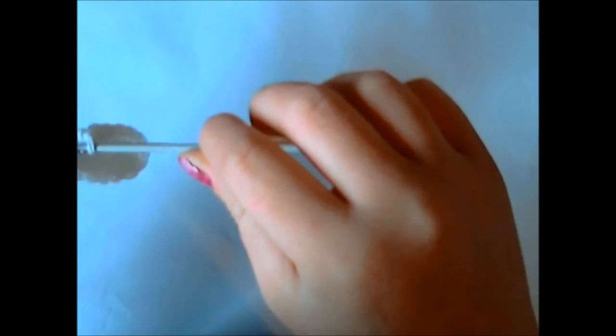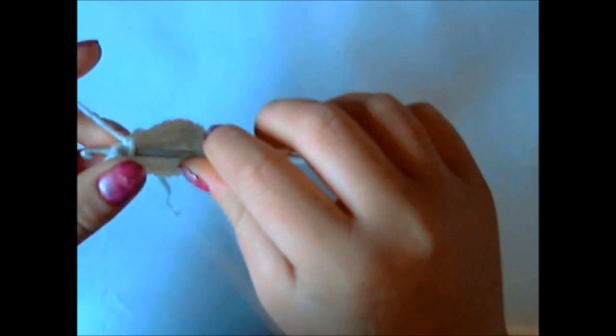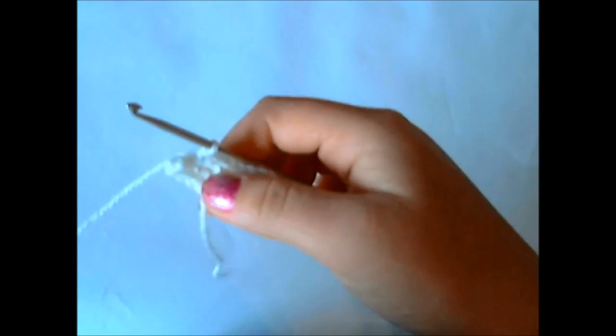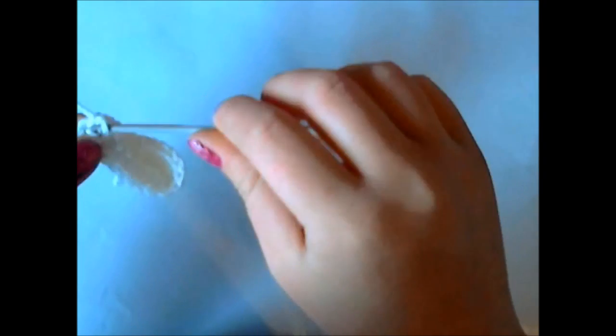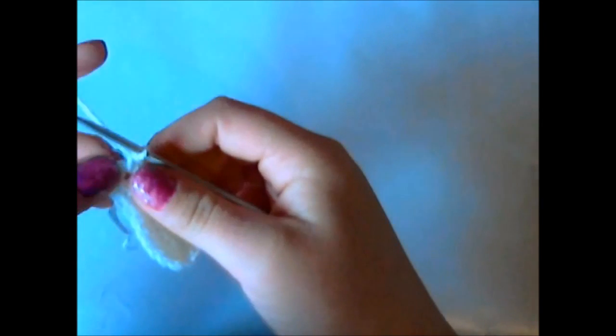1, 2, 3, 4. And then you want to put 2 single crochets into the last chain, which is in there. 1, 2. Now that is the end of round 1.